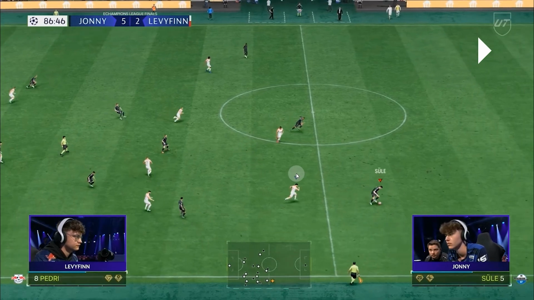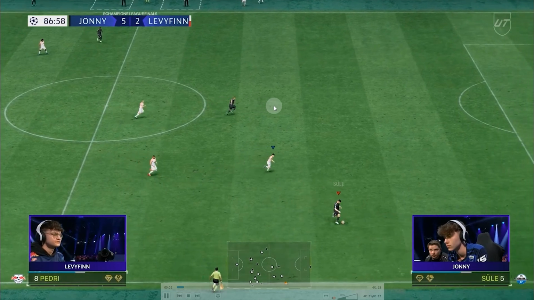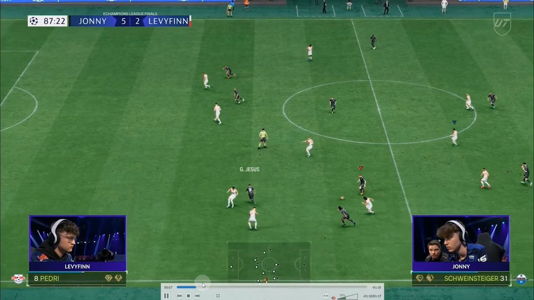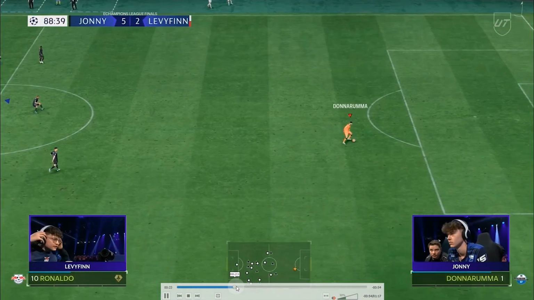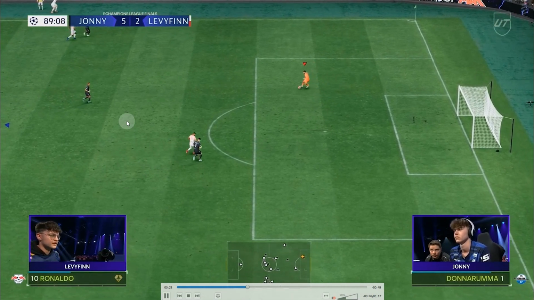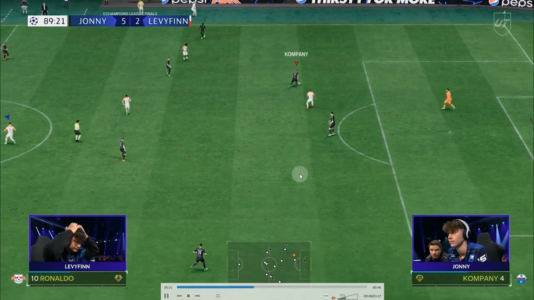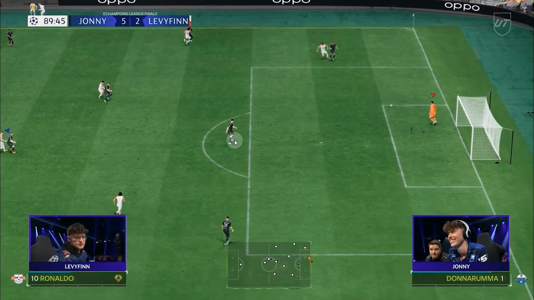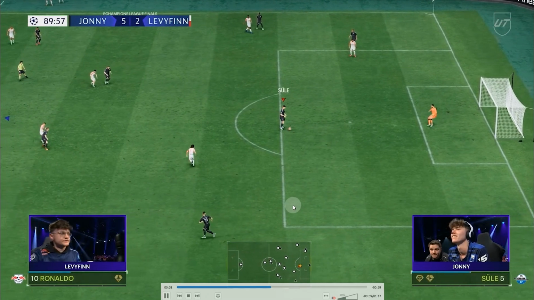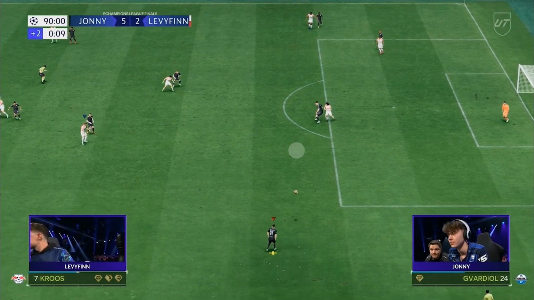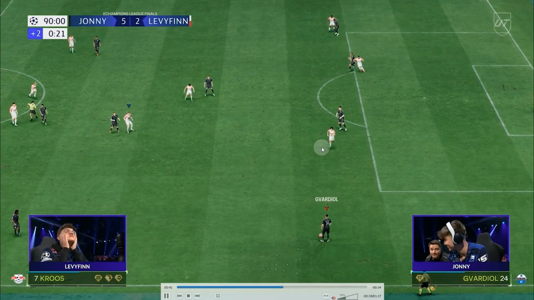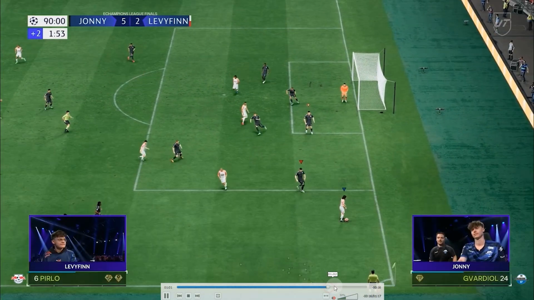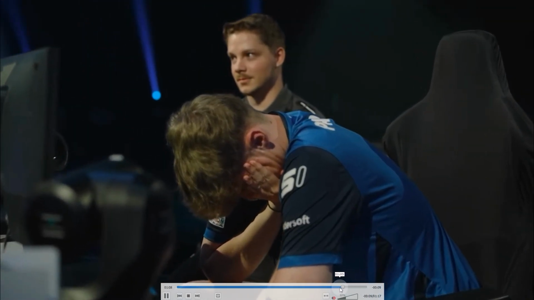Look here, this is called time management. Look, he's holding on to the ball. Even though he's winning, he's holding on to the ball. As you guys can see, this game is already over. Just watch, fast forward. And look, his opponent stopped. He's not doing anything. So make sure you hold on to the ball in the dying minutes of the game. If we go over basically everything, you must remember all the stuff Johnny was busy doing. And he won this game. As you can see, it's over. He's crowned champions.